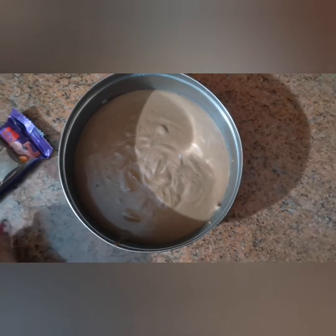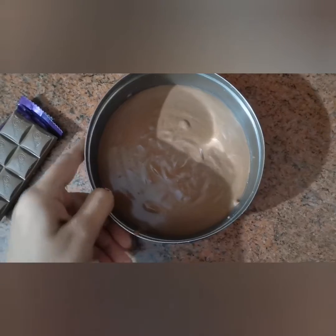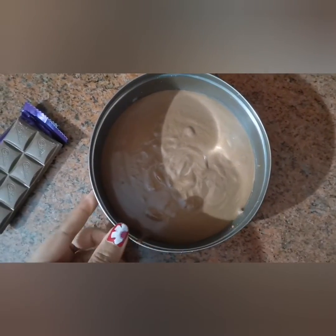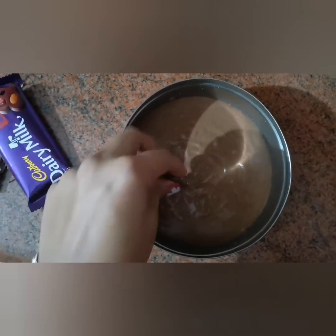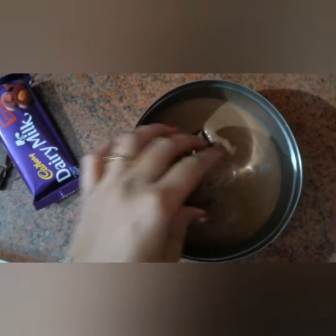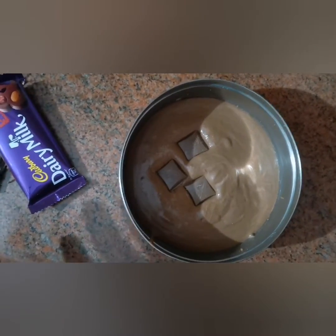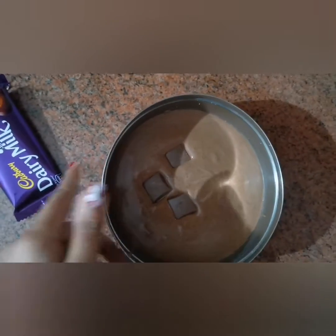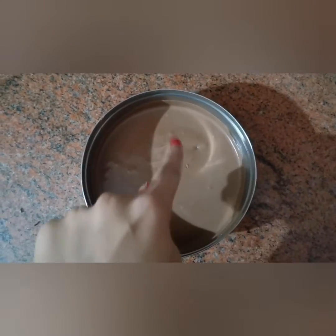Since I'm making choco lava cake, I'm gonna add 2 pieces of chocolate or maybe 3 pieces of chocolate. But since it's very thin, I hope it's gonna rise up in a good way. And let's add the chocolate. Now, ideally, what happens is that you insert it and simply put a layer of batter on it, so that it will be immersed almost in between the batter. But since I have less amount, I'm gonna just adjust it a little bit. So I have covered it.